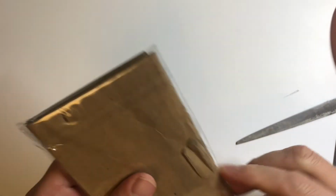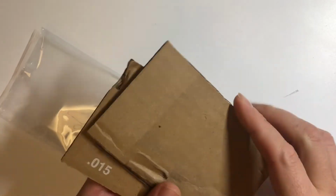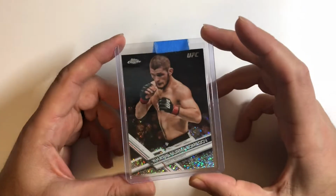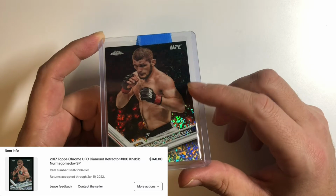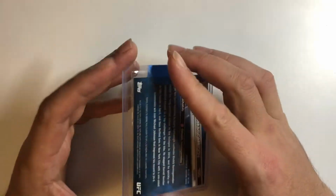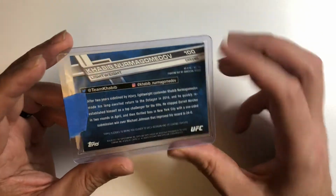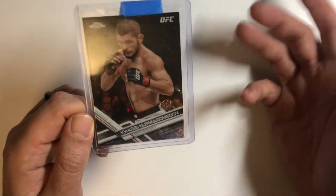Okay. Go to the side. Okay. More UFC. And this one's a really nice one. This is the 2017 Topps Chrome, so first year Topps Chrome UFC. This is the Diamond Refractor. These came in the hot packs, I think like one per box or something like that. They're not super common, so they're actually more rare than the regular refractors. I really like these Diamond Refractors for that reason, because there's just not very many of them out there. And then of course Khabib, all-time great.